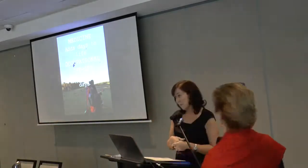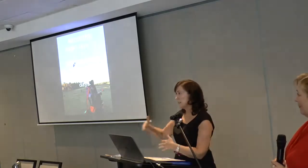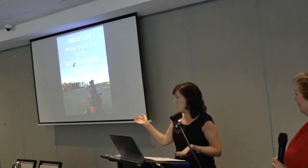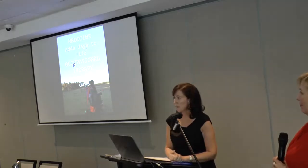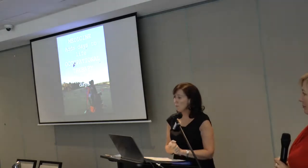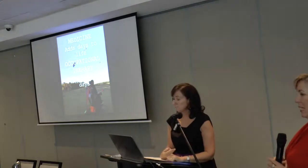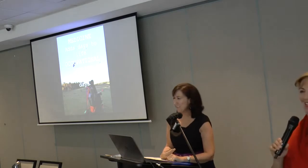Because again, with the NDIS process, for some people in some instances, they will fund a modification to a car, but still that whole process of getting all those reports approved and all that type of thing takes such a long time, and you still need a car that's only a couple of years old for them to agree to that. It actually can be a lot less stress and actually cheaper to just go out and purchase a chair that's already modified. It's really important to have your chair first so that you can check that it's going to work with the car too. So would you recommend they have a chat to their own occupational therapist? Have a chat to your occupational therapist, yeah.